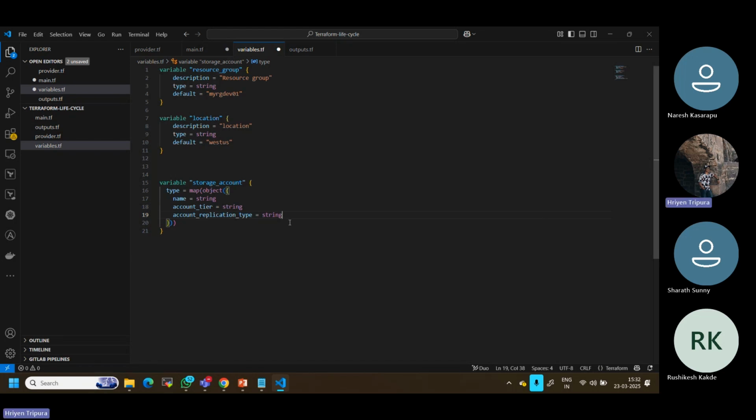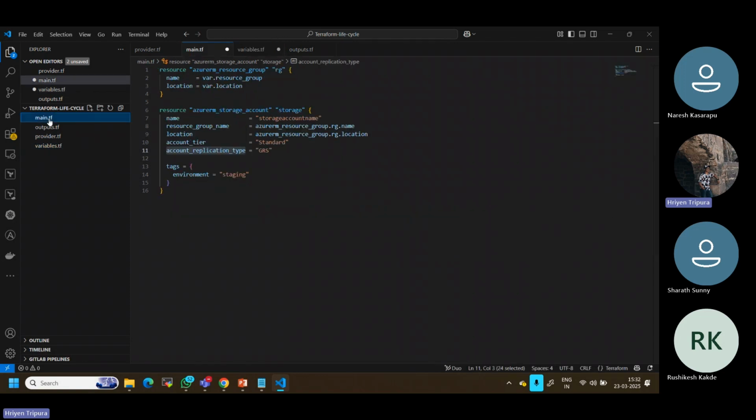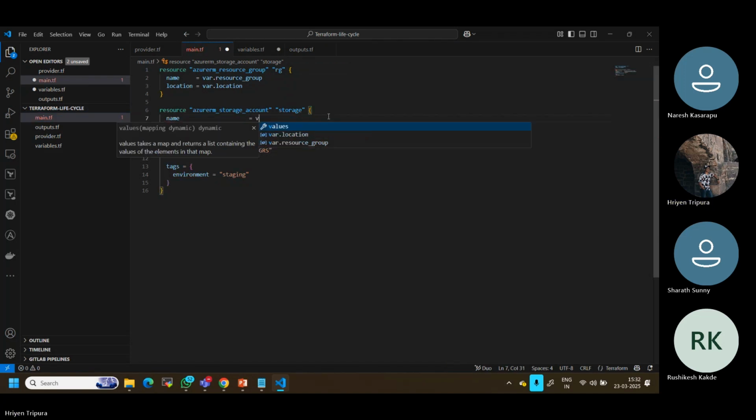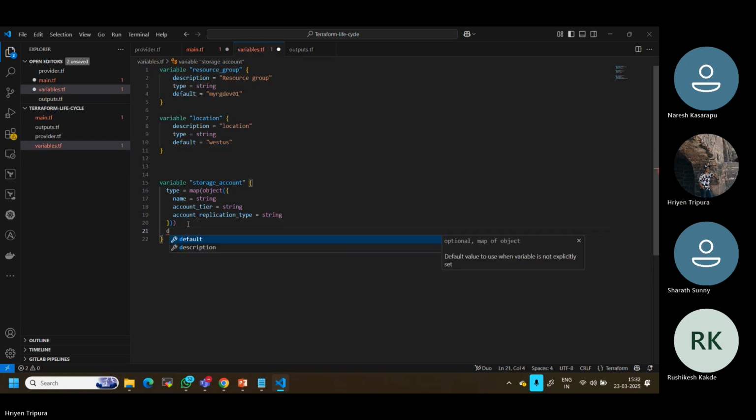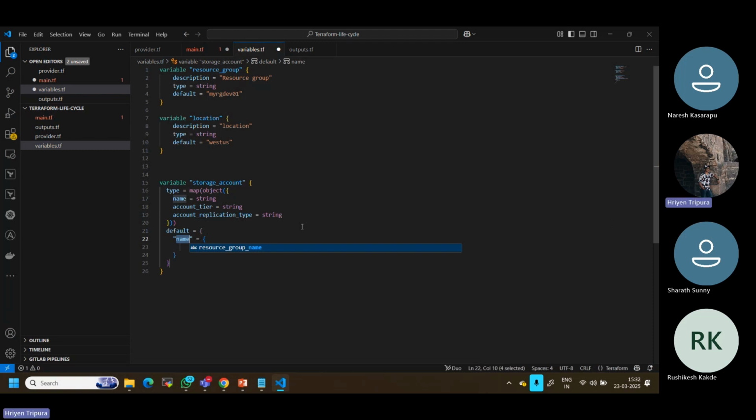I don't want to define the others because, as I told you, I am already getting them from somewhere else, so I don't need to define them. So now let me call the storage account first. Sorry, I need to define the actual value. Now this is a string. Now here I can type a default value. Normally this should only be defined this much, and the actual value should be passed in your TFVS file. But for now, for simplicity, I'm defining it here so that you can see it better.